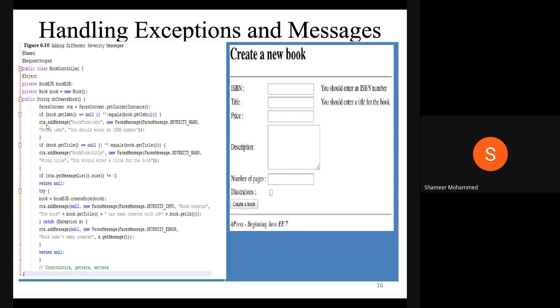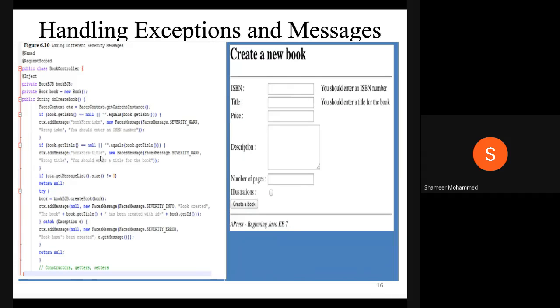See here, faces context instance dot add message. So the message is for the component that you are writing here. So the error message will be displayed. This message, enter ISBN number, will be displayed for this only. It will not display for this or this or this or this.